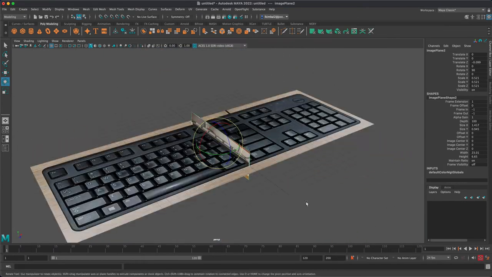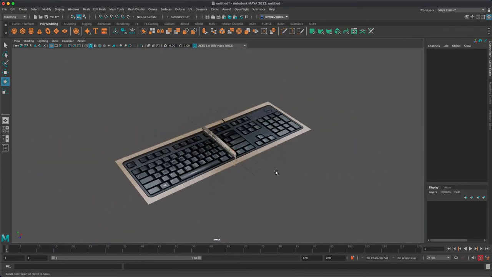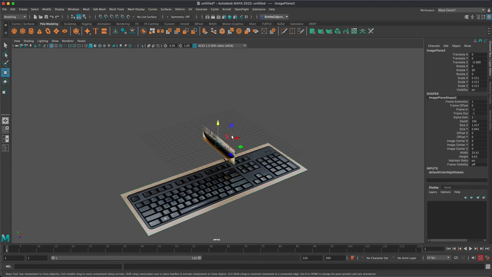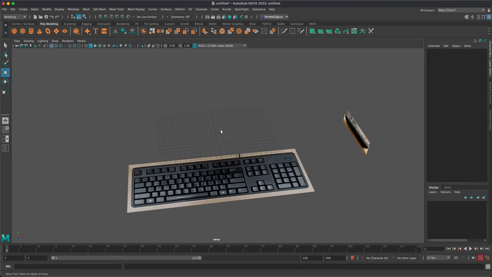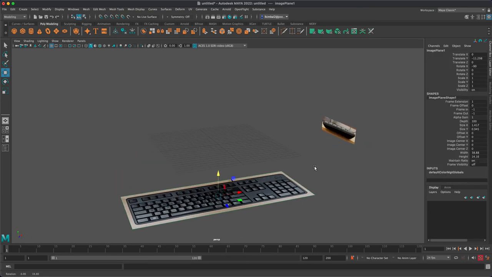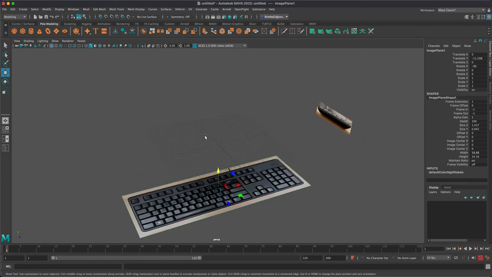It's important that our image planes accurately have the same proportions, because if they don't, then whatever I model in my top view won't align with what I have in my side view. So after I've done that, I'm going to grab my top view image plane and drag it downward. And I'm going to grab my side view and move that to the side, because what I model is going to be here in the middle, and I don't need to necessarily have these intersecting in my work area.